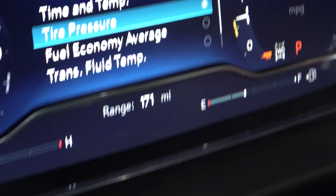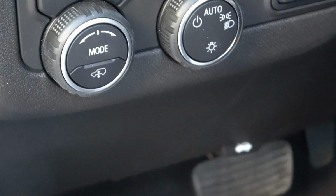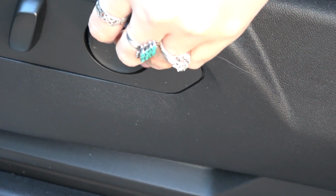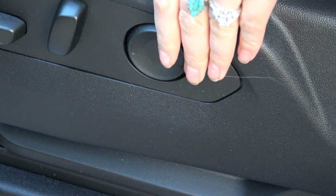But oh well. But yeah, you got all the lights and everything else. This has the automatic dimming. It's got all the automatic windshield wipers. It's got everything, man. It doesn't have massaging seats though, does it? I don't know. I've never even tried these. That's probably lumbar. I know it's got a bunch of lumbar supports, but that's about all it has. I'm surprised. That's like the new thing.